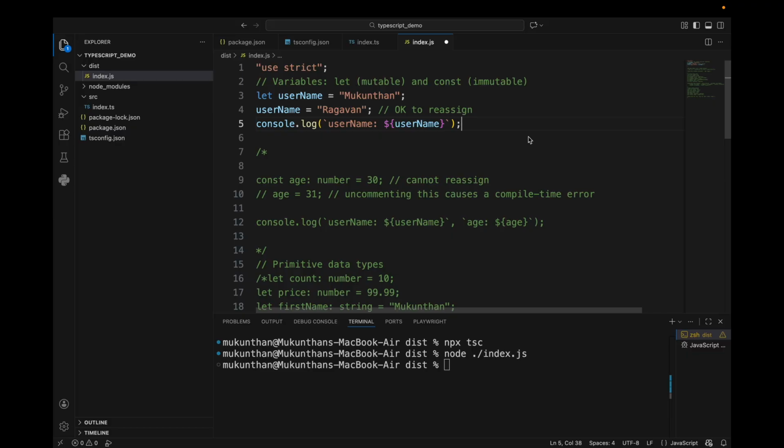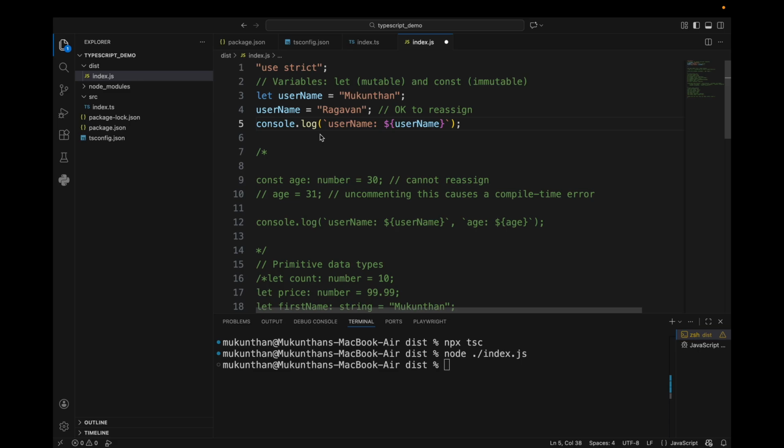In order to show anything on the terminal or console, you will be using console.log, and within this you will have the string to be displayed. Either you can mention the variable name alone or you can mention the string, and you will be using parameterization or a template literal. This tick symbol, in the JavaScript world they call it a template literal. Why?